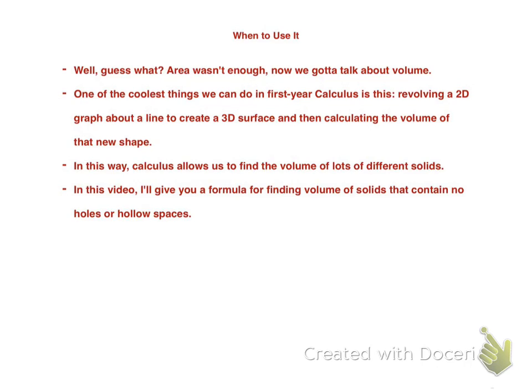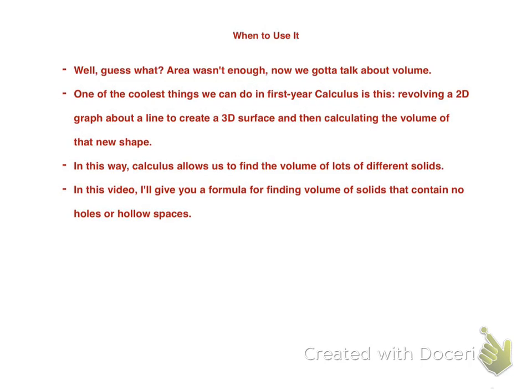So when to use it? Well, guess what? Area wasn't enough. Now we've got to talk about volume. One of the coolest things that we can do in Calculus 1 is revolving a 2D graph about a line to create a 3D surface and calculating the volume of that new shape. That's kind of crazy to think of, but it's an awesome technique that allows us to find the volume of lots of different solids.